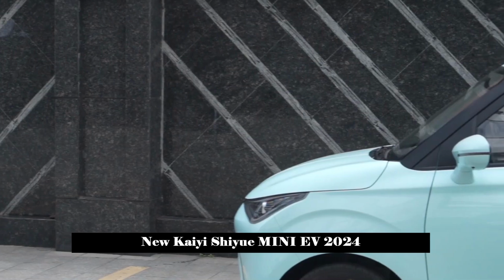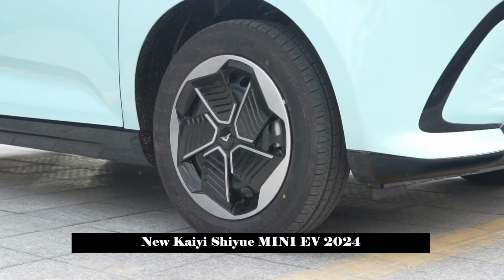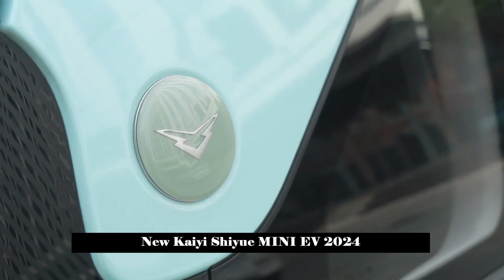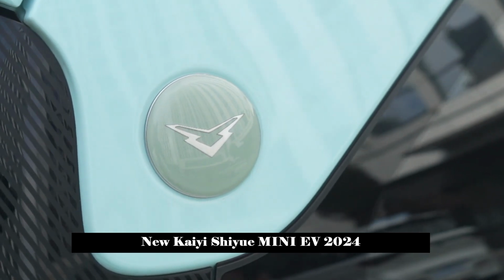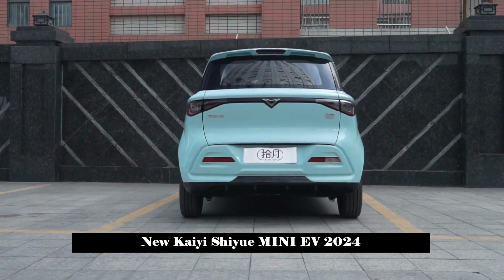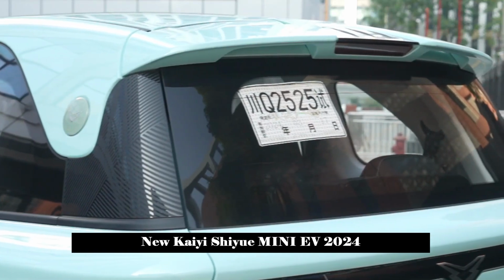In terms of appearance, Kaiyi Shiyue is different from the traditional square or round-shaped design. The new car adopts what officials call the milky front fascia shape. In terms of body color, there are texture-rich colors such as sky blue, dazzling red, glacier white and metallic gray, as well as colors that are newly added to the national style, such as cyan blue and white peach pink. This highlights Chinese elegance even more.